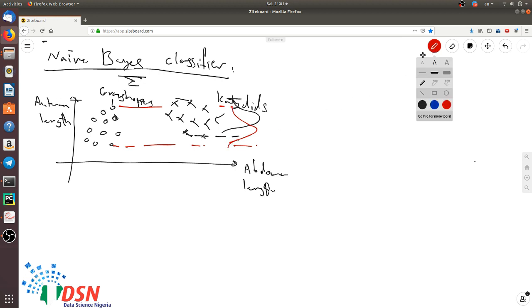Okay, so let's say now we have a new instance, that is a new insect with 3-unit antenna length.